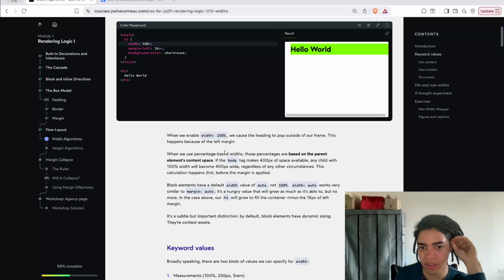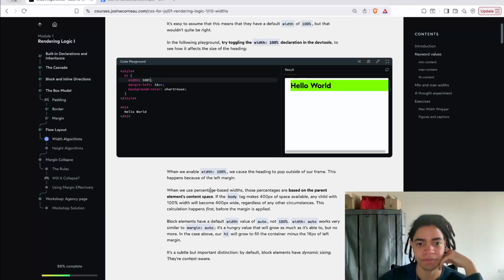When we use percentage based width, those percentages are based on the parent element's content space. If the body takes 400 pixels of the available space, any child with 100% width will become 400 pixels wide.